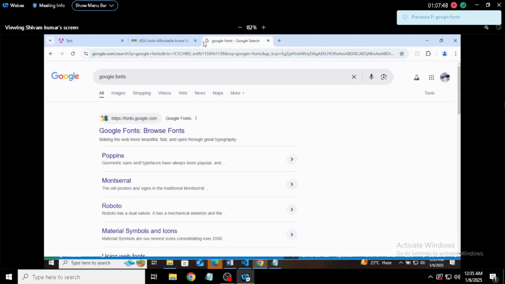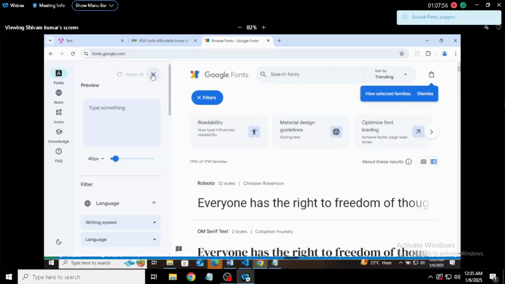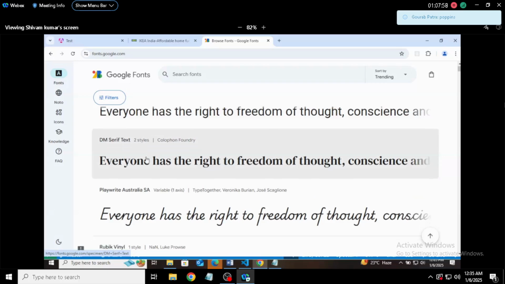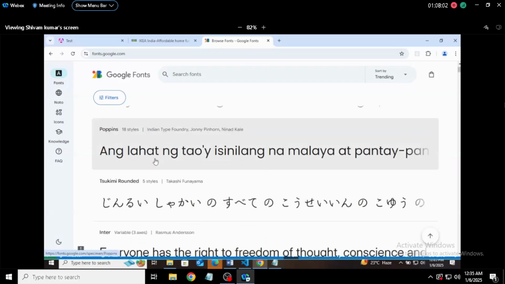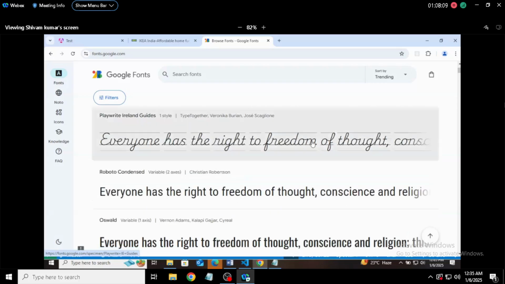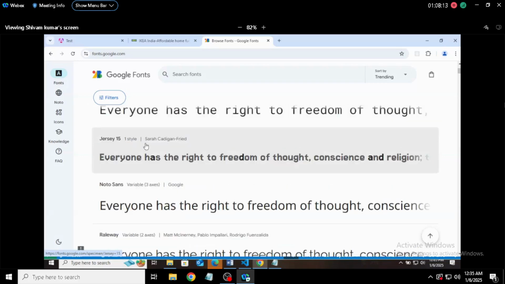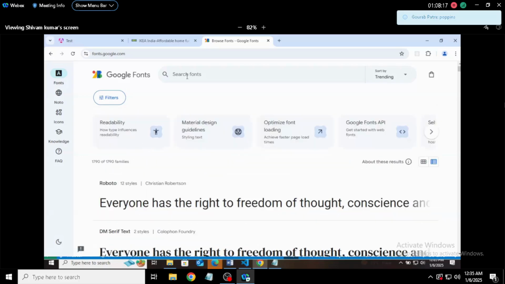So just search Google fonts, go to the first link and you will see fonts.google.com. And here these are some of the fonts available, right? So now text is everyone has the right to freedom of thought. How it will look? Now let's say you liked this one font, right? This one or any font that you like, or you can search also, right? You can search also. Here it is available.